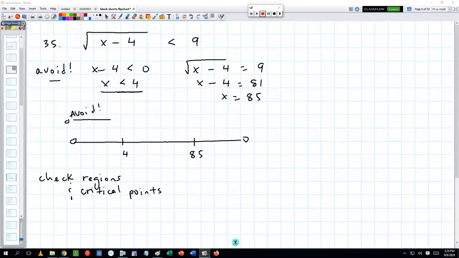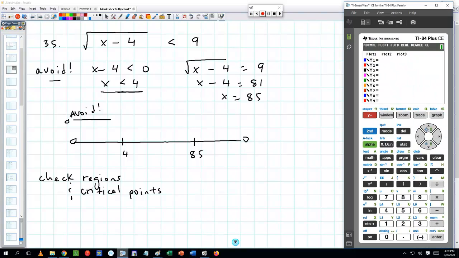So I'm going to go to my table, my calculator. Now to do this easily on the calculator, I'm going to take that 9 and I'm going to subtract it to the other side. So I'm going to type in for my y1. And what I'll be doing is I'll be comparing, since I took the 9 over, I'll be comparing my table to less than 0. Anything less than 0, shade. Anything not less than 0, don't shade. So I'm going to type out second square root.